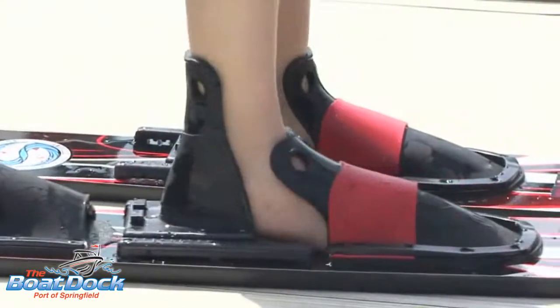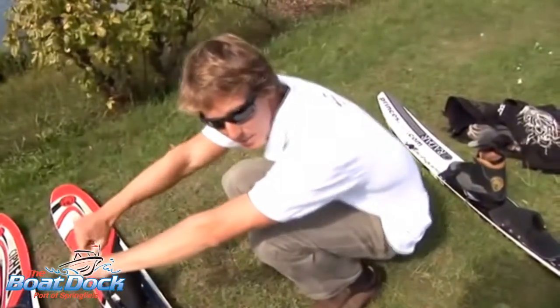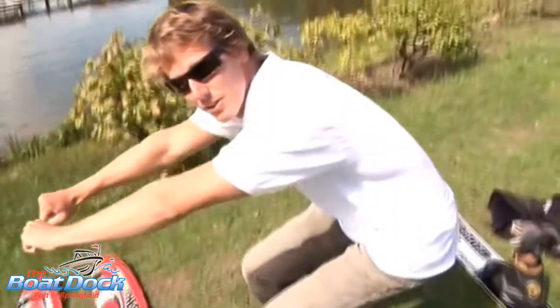You may also want to practice your stance on shore. First, put your skis on your feet. Now hold the handle and bend your knees until your butt touches your ankles. This is the cannonball position, and this is how you'll be starting in the water. Have someone gently pull your ski rope to imitate what the boat will do. Gradually pull yourself up to practice.